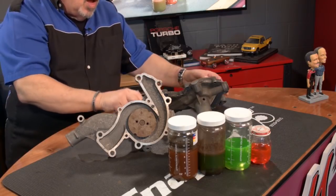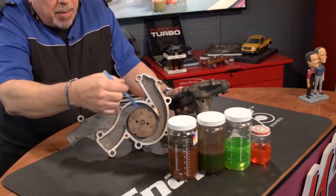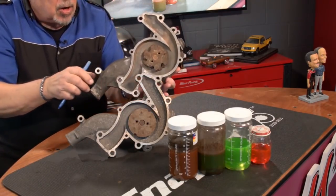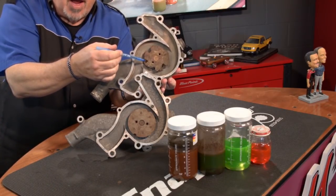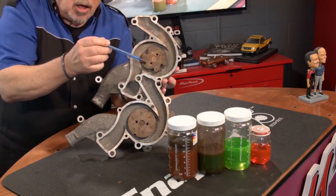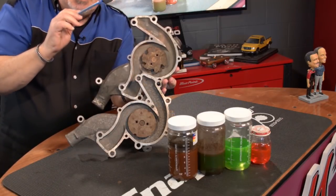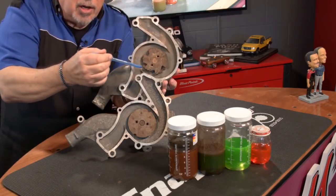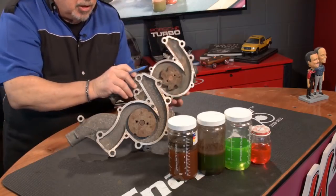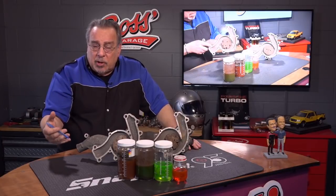Where did that brown come from? Well, right here. Now here we have a water pump, and we look at this impeller — this spins and circulates the coolant through the engine. Now we take a look at this one. This is the same brand and type of water pump, and we notice the impeller looks like Swiss cheese. That's because the brown in these coolants comes from dissolved engine metal. Here's where it dissolved from — the engine is literally rusting apart from the inside out.